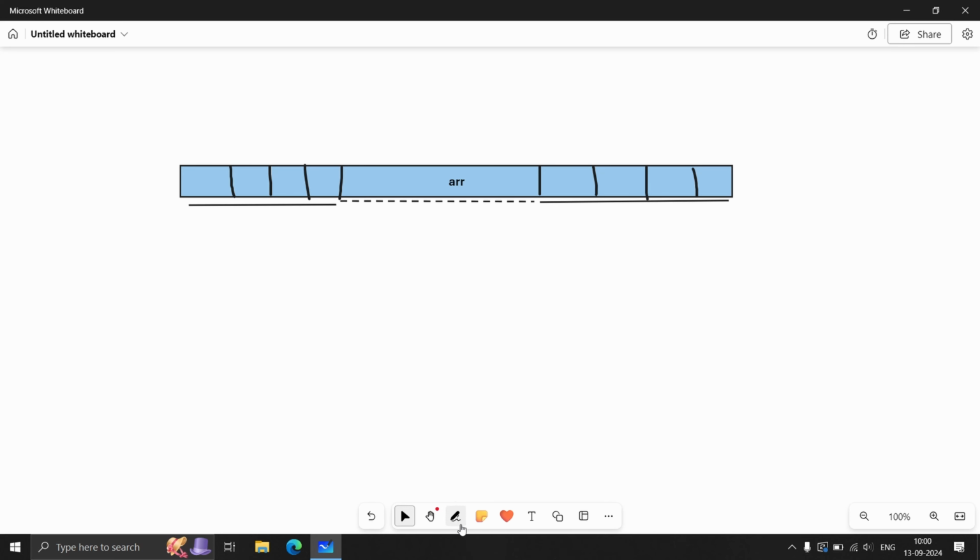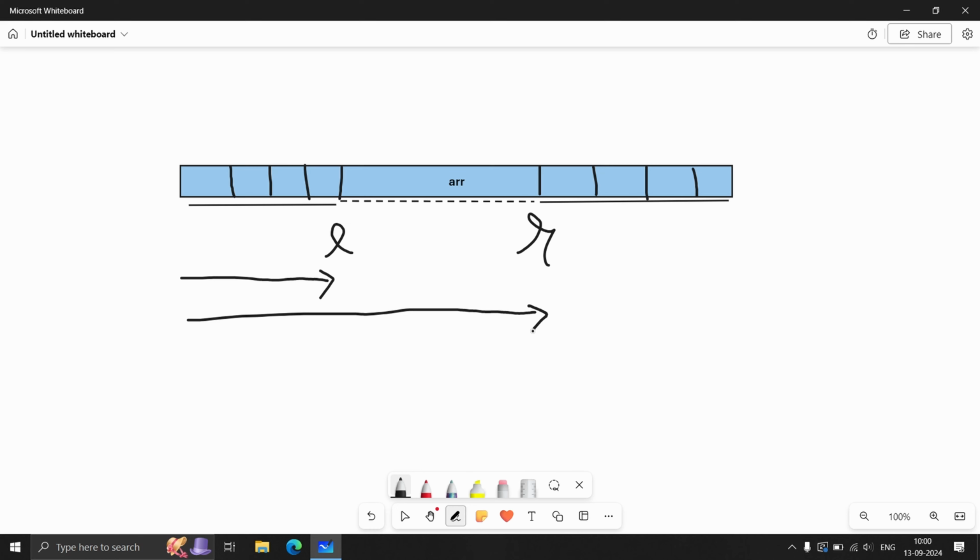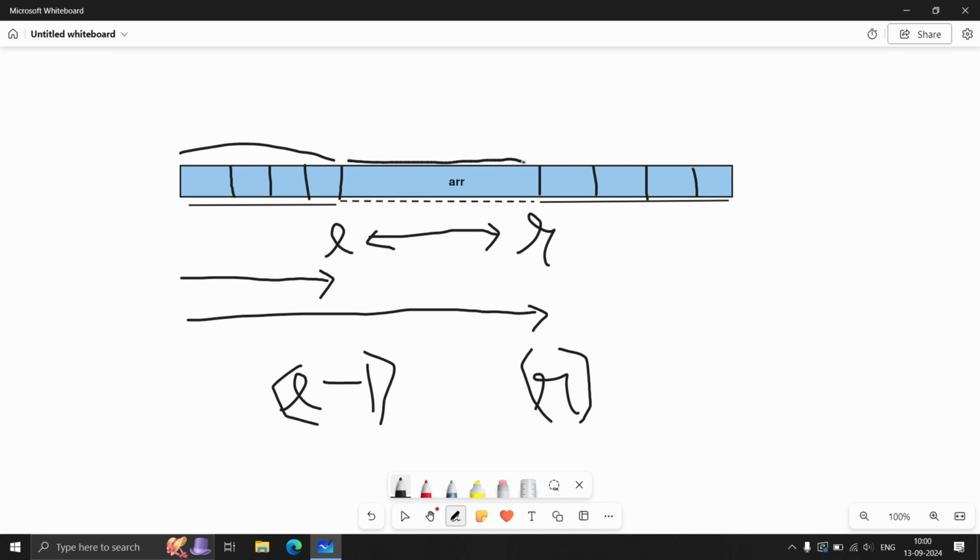Now let's understand why this code is working. Supposing this is L and this is R. Preprocess of L would be storing XOR till here, and preprocess of R would be storing XOR till here. So we are doing XOR of this and this, which results in XOR of L to R. We are doing XOR of preprocess L minus 1 and preprocess R, I'm talking about the indexes over here, so it will exclude this part and include only this part in our answer. If you do a dry run for this, you will get a better understanding.